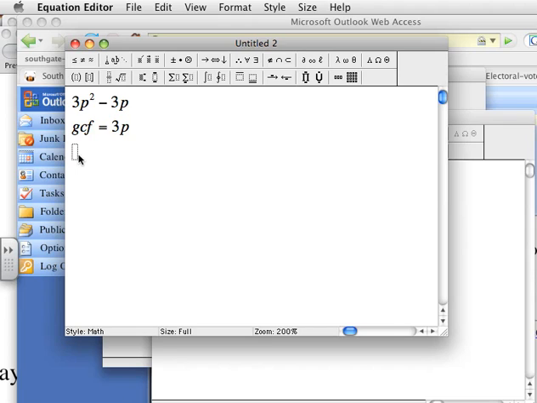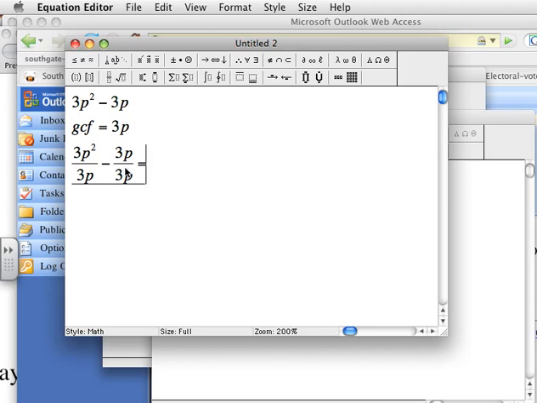Now, the next step would be to actually divide. So I'm going to divide 3p squared by 3p, and I'm also going to divide 3p by, well, 3p. I mean, that's my greatest common factor, right? So what would actually happen next? All I'm doing is just rearranging everything. So I found the greatest common factor by understanding that I could divide 3 into both terms. I could also divide p into both terms. Now when I'm physically dividing, nothing's canceling here. I just want to rearrange everything.